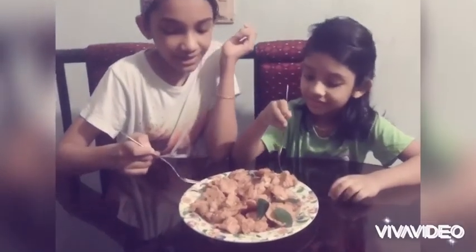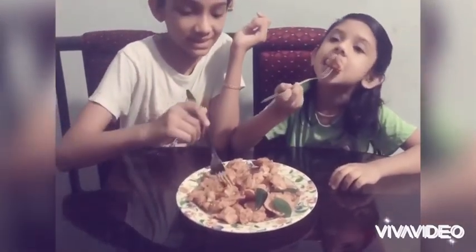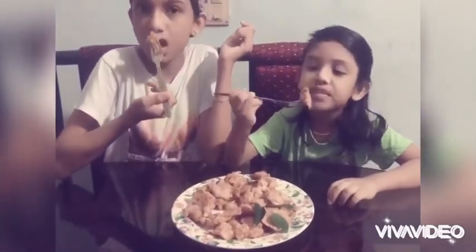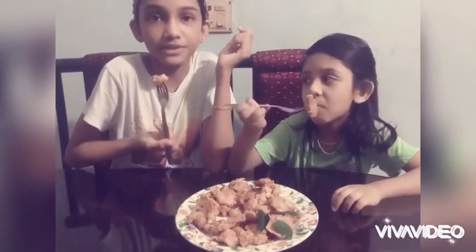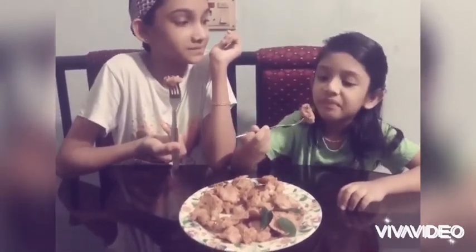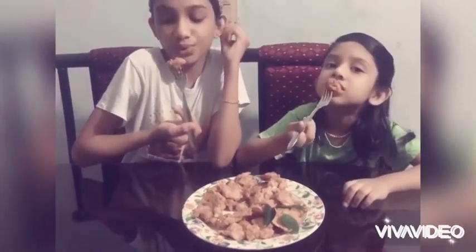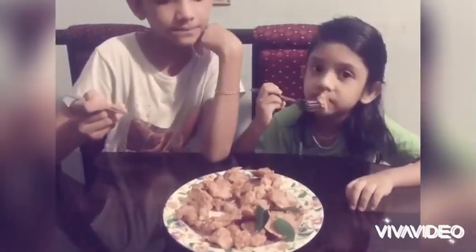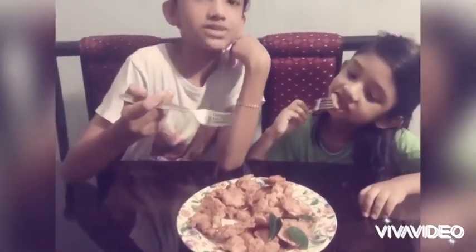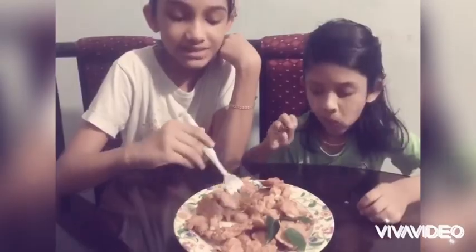We still have more batter and cauliflower left, so we can just fry them all up now. Our cauliflower is ready. Now my sister really wants to try it. We're just going to test how good it is. Pretty good! You like it? Yeah! Hope you all will make this and enjoy it because it's so good. Yummy! So everyone make sure you like this video.